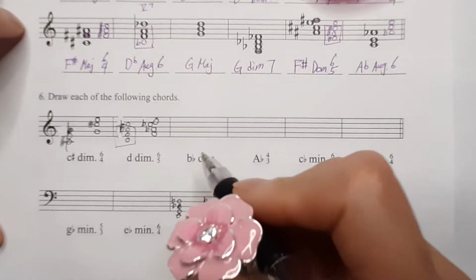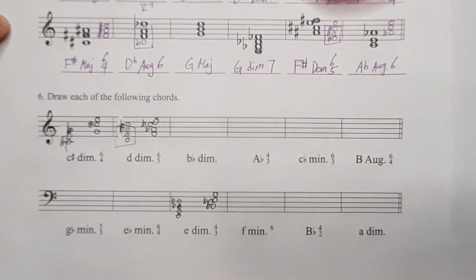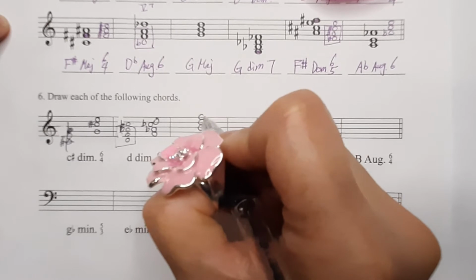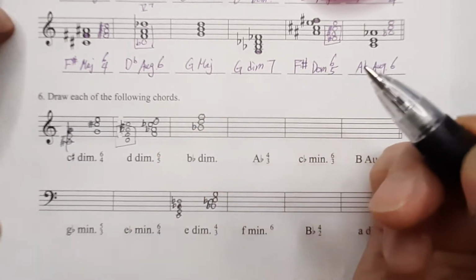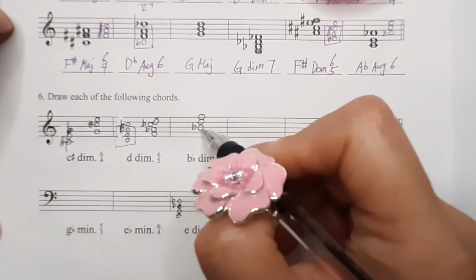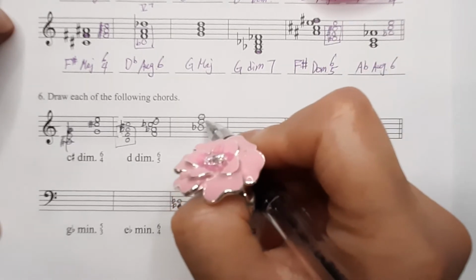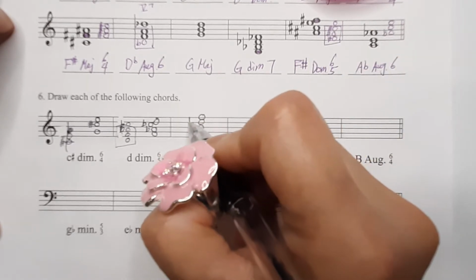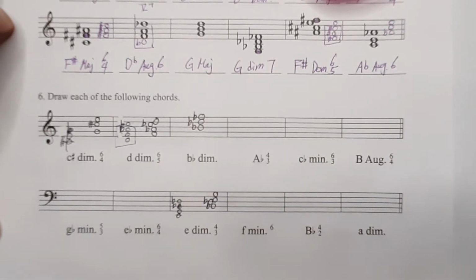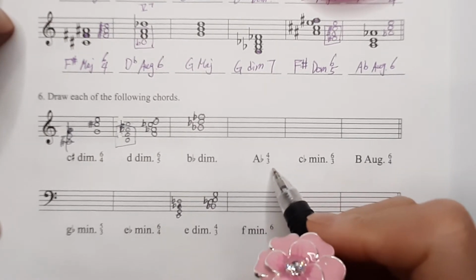Okay, good. Let's do B flat diminished. A lot of diminished now. It's in the root position, right? So there's a B, D, F. Let's make a B flat major first. Now, isn't that the B flat major? Because in the key of B flat major, we have a B flat, E flat, right? Now, can you make it to the diminished? How do you do it? You just simply lower the 3rd and 5th. Easy.